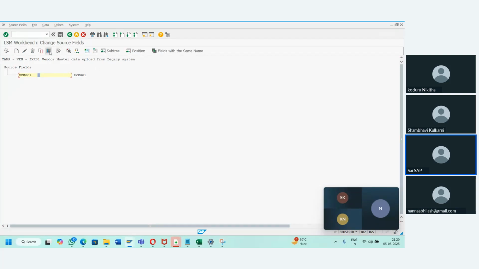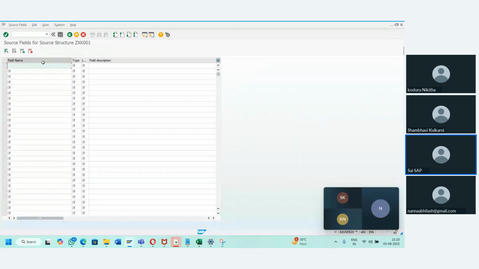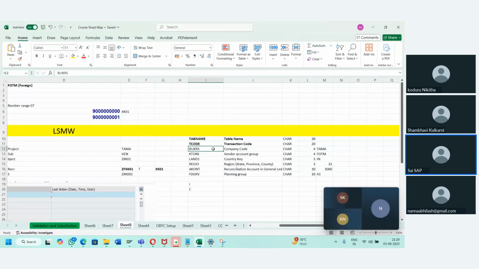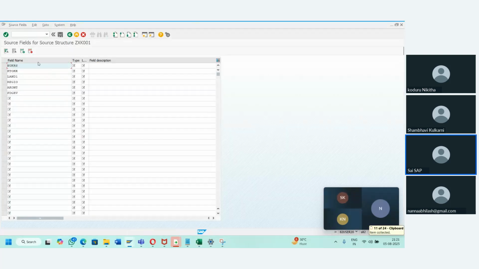Here I need to perform the mapping, right? What are the fields we entered and what is the description of the fields? These are the technical fields which we entered. We are telling the system these are the fields I entered, and the type is alphanumeric, which is character, right?